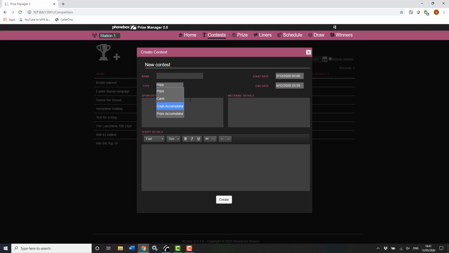So that's one of those competitions where you start out on day one maybe with $1,000 on offer, and every day that people don't get the information correct, they give you the wrong answer, we add more to that prize fund until somebody eventually wins the prize. So this is where you'd set up your contest and which dates it was allowed to run between, and also write a script for the presenter.